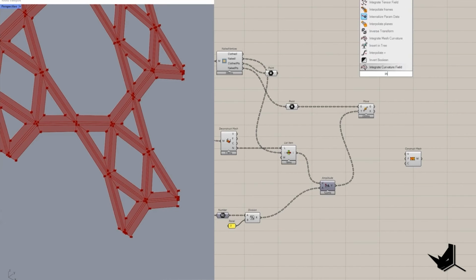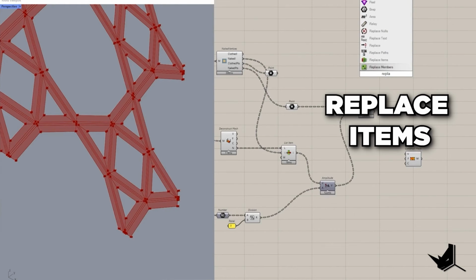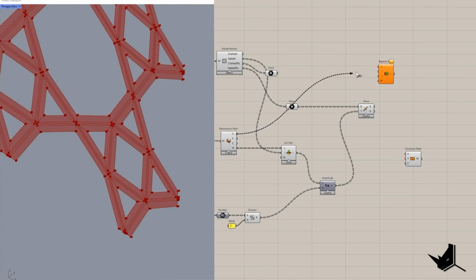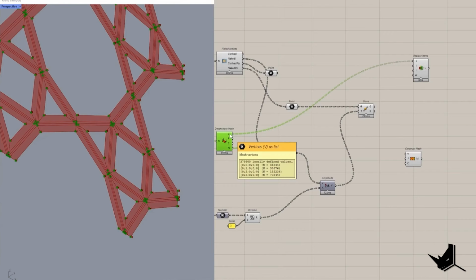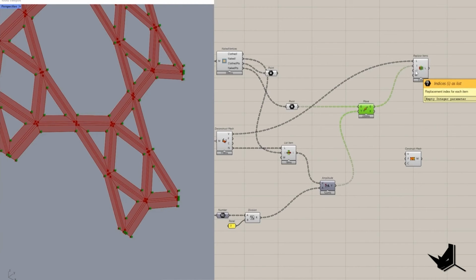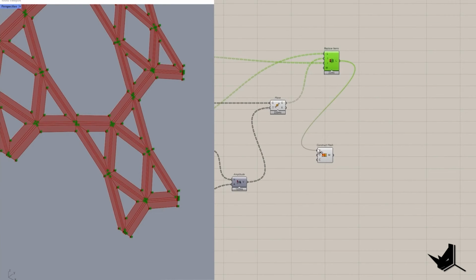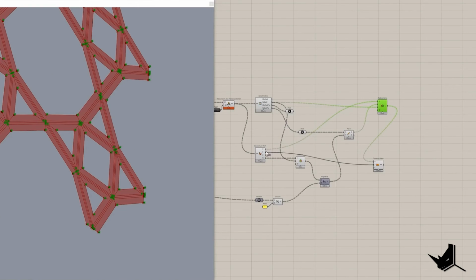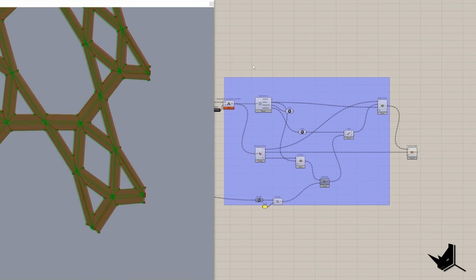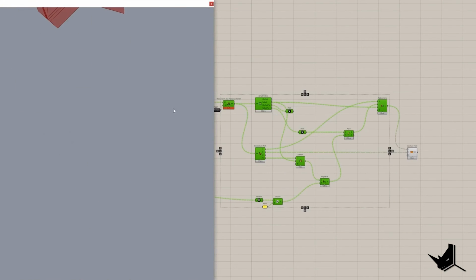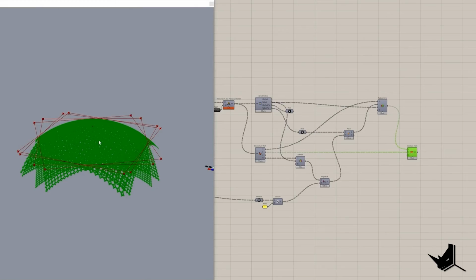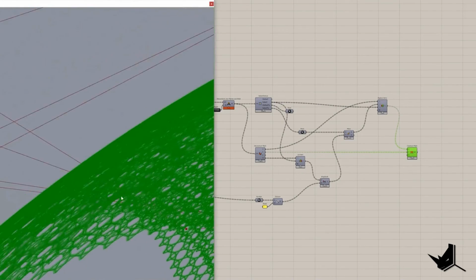What we need to do? We need to use component replace items. I will use these vertices, so the original position of the vertices, and I'm going to replace only the vertices that we moved. So these guys I will place in the list, and the replacement index for each item we can take from here. Now we can construct the mesh, and faces I will take from here. So this is how we created one part of the mesh. Let's zoom in. Not sure, is it visible?